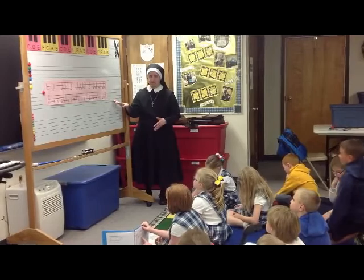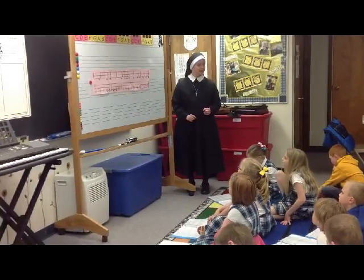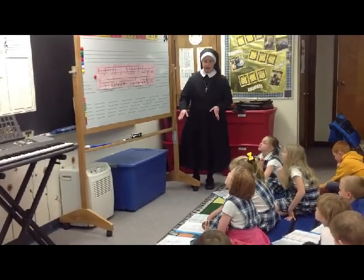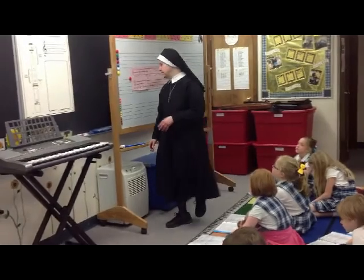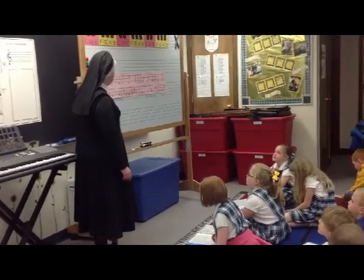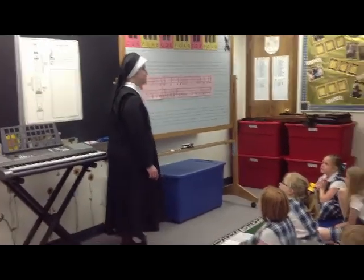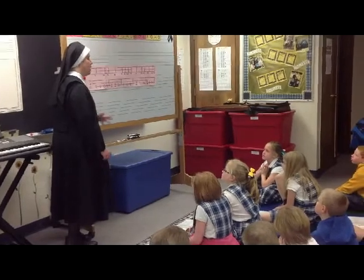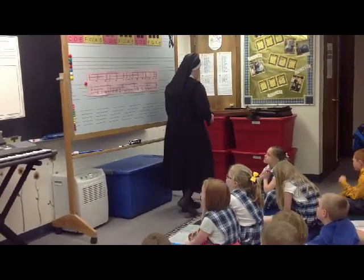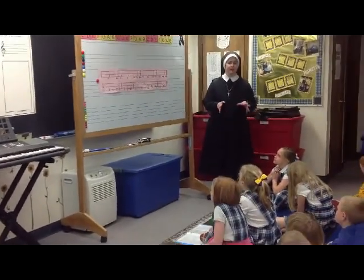Now, I have an example of tablature on the board, okay? So, I have D-A-D at the beginning. You love your dad. D-A-D, those are the 3 notes that we tune the dulcimer to. So, the bottom line in our tab, and I'm going to scoot over on this side, is for the melody string. The middle line is for the middle string. The top line is for the bass string. Does everybody see that? Yes. Now, where are the numbers? Are the fret numbers on the melody string, the middle string, or the bass string? The melody string. Right. Okay.